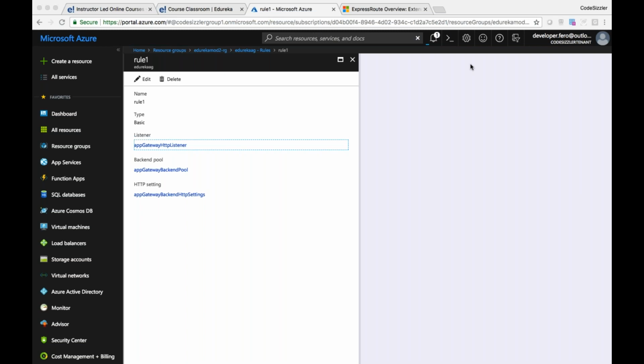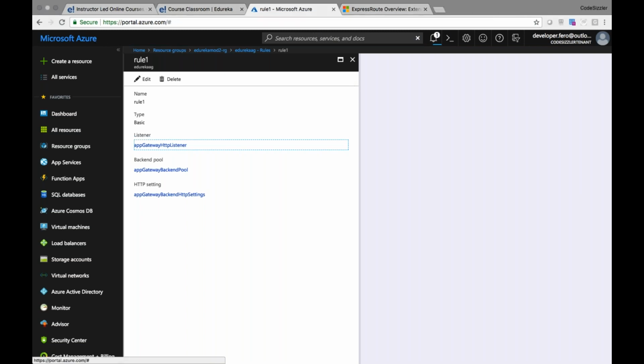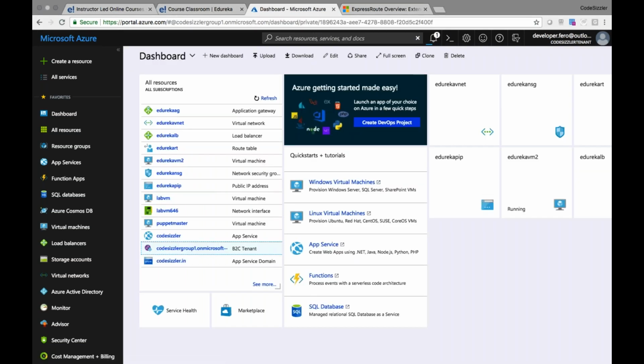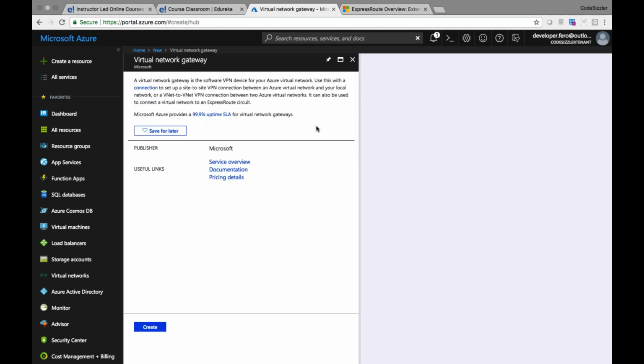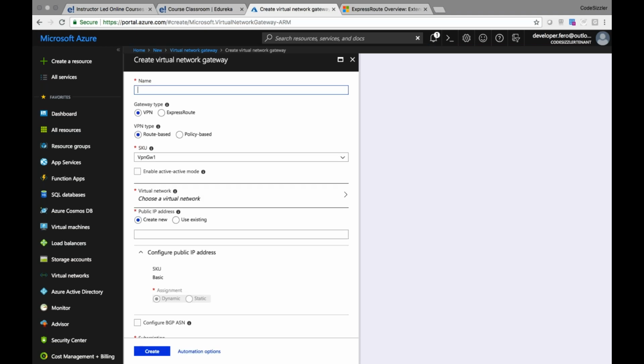Okay. So the next demo, the final one, is about creating a VNet gateway. I hope you guys know what we are going to do with a VNet gateway, right? The VNet gateway is again for the cross premise and the extended environment. For the virtual network gateway, you just go here and either go to the networking section or search for virtual network gateway, and you can click on create. This will help you to connect with the ExpressRoute or with VPN. So whatever we have discussed so far, you can find it here.